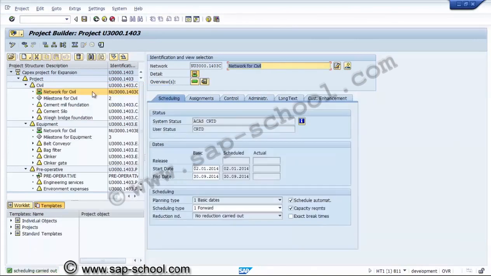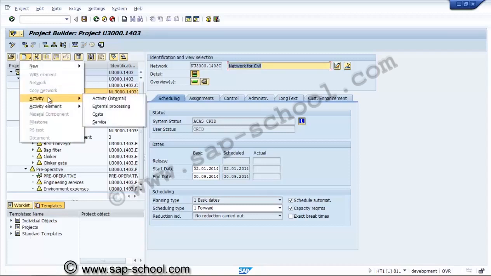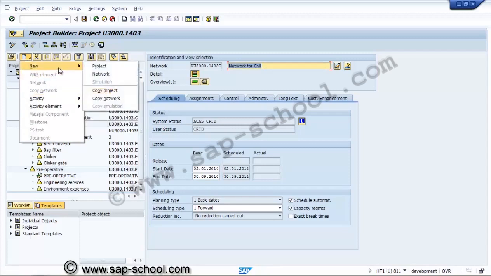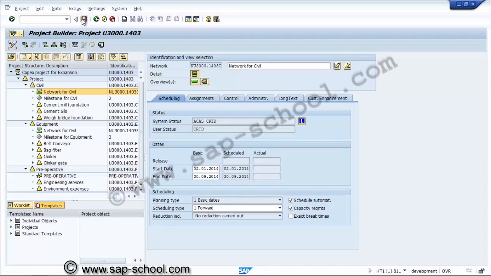So this is the network we have created. If we want to, this is the network we have created.